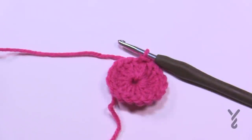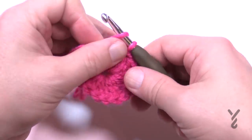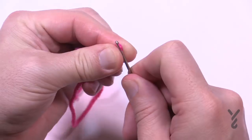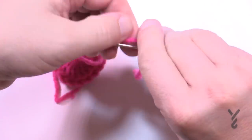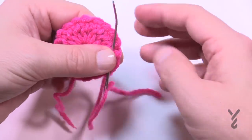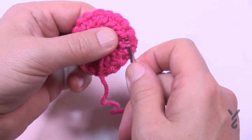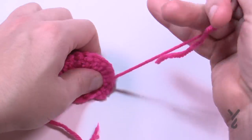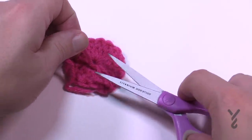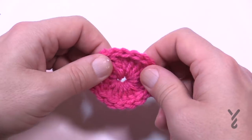We are going to fasten off. Each time you do it I recommend using a tapestry needle — it'll help prevent tails from falling out of your project. Put the tail onto a tapestry needle, turn it over to the wrong side, and just glide it through the back. Don't let the needle hit the front side. Go through once, twice, three times. When I say fasten off or break, just take it easy, do this concept, and then you can get rid of the tails. Weave in as needed and let's begin round number two.